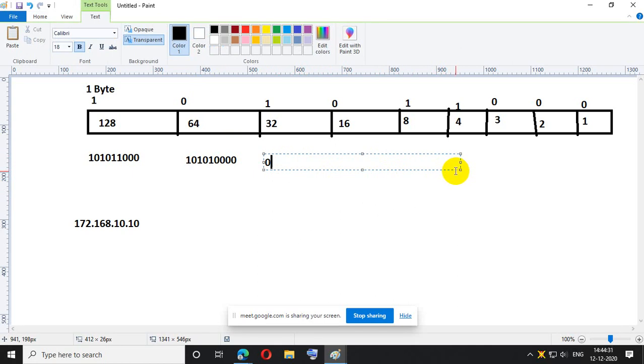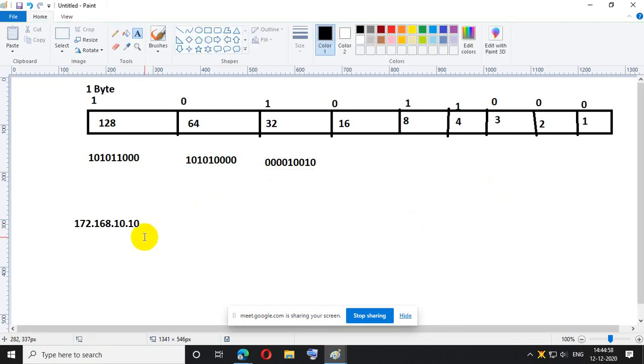That is the rule. So 128 as a 0, then 64 as a 0, then 32 as a 0, then 16 as 0, then 8 as a 1, 4 as 0, and then 2 as 1, and 1 as 0.